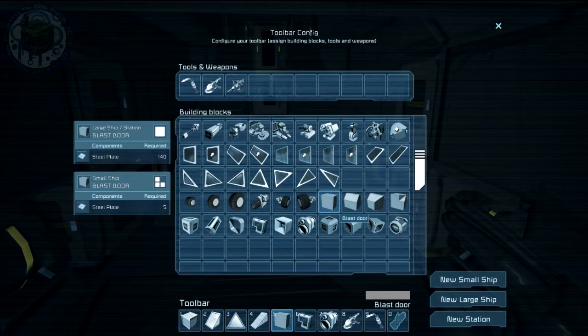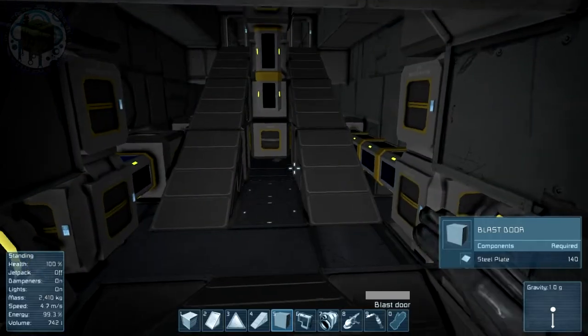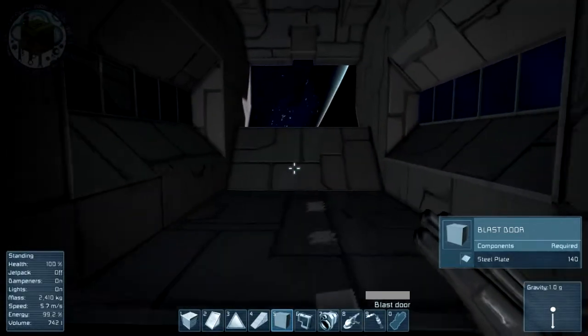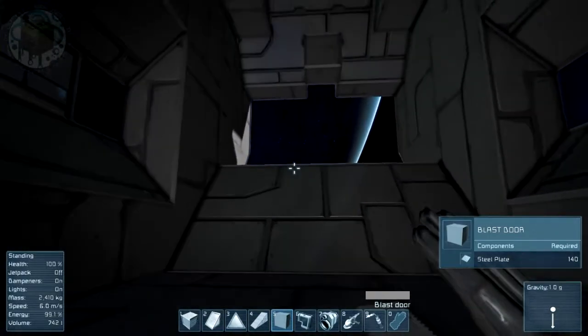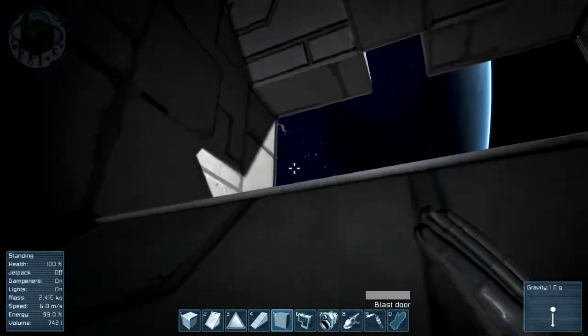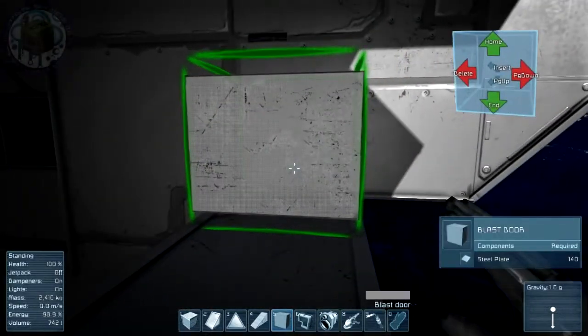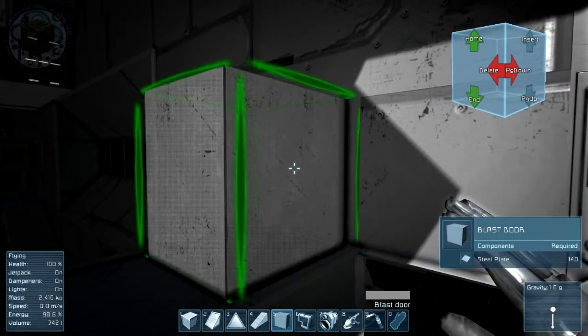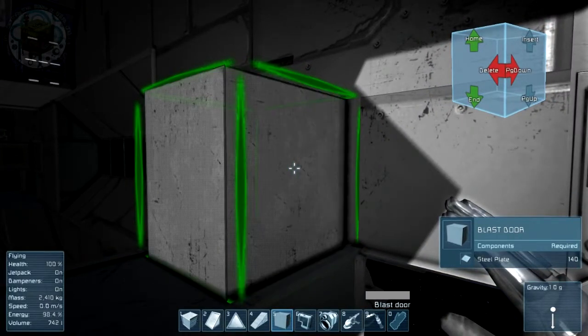All right, blast door is a lot of steel plates. So let's see what blast door does. Let's just put one on the back here. We might be able to like move it or something. I don't know. Maybe we could do like a piston or something. A piston. He did what in his cup? All right. So let's turn this on and rotate it a bit and see what we see. All right. So we got a blast door.